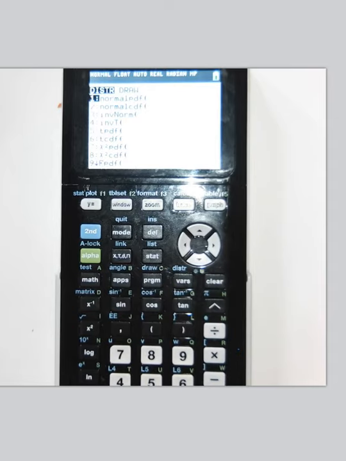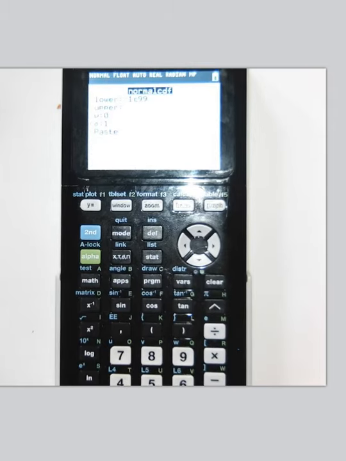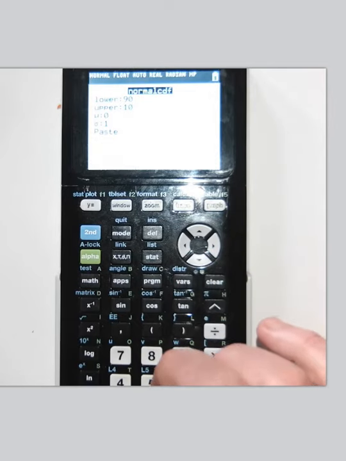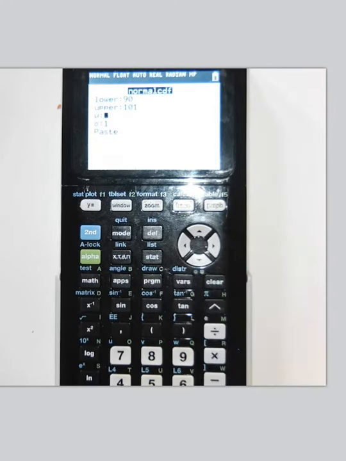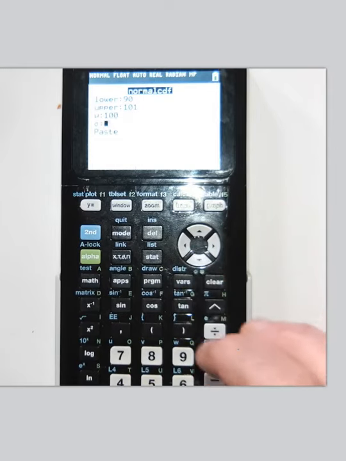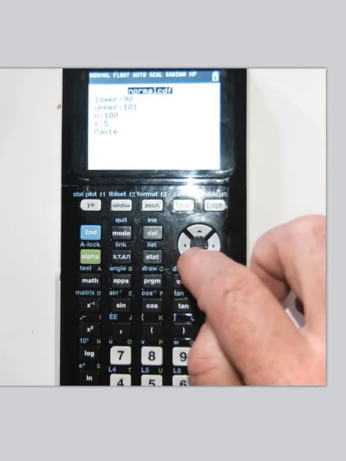So anyway, I select normal CDF. If you're computing probabilities, you need to use that CDF. And you hit that. What are we doing probabilities between? I already forgot. We're doing the probabilities between 90 and 101. So my lower bound is 90. My upper bound is 101. And then it's asking me for my mu and my sigma. Be careful. Remember, sigma is the square root of that variance. So don't type in the 25 there. Type in the 5. That's why I'm a little frustrated with the book.